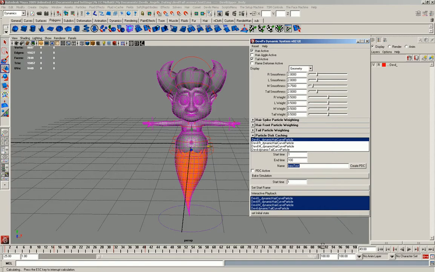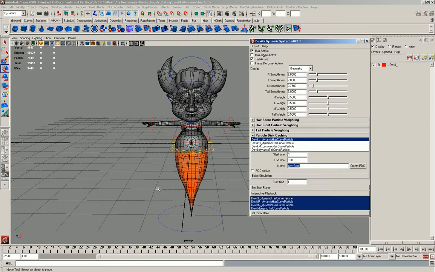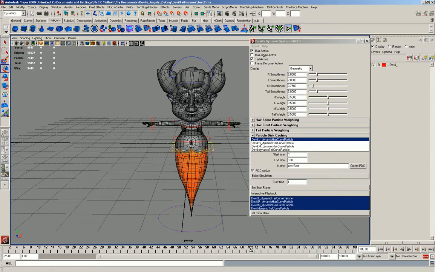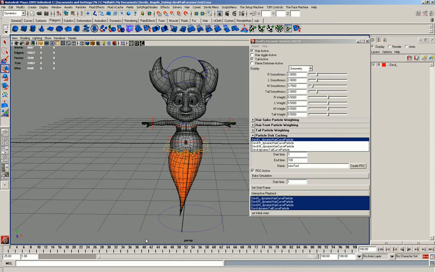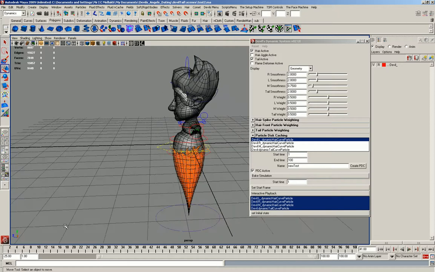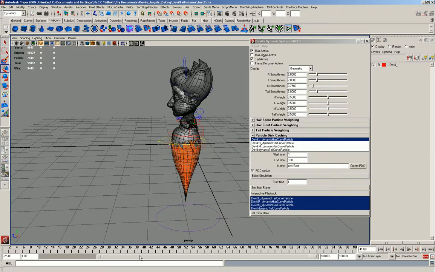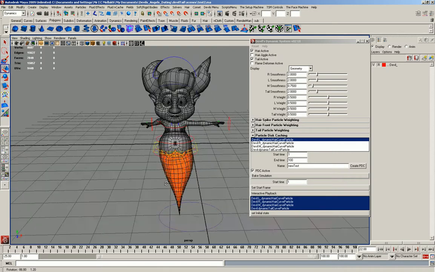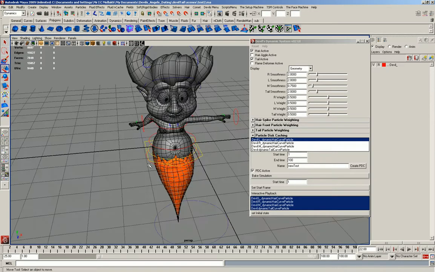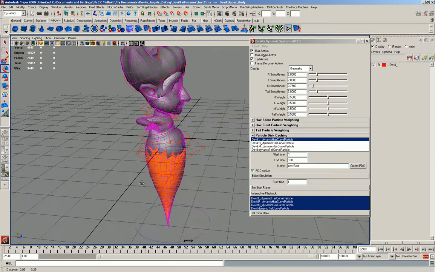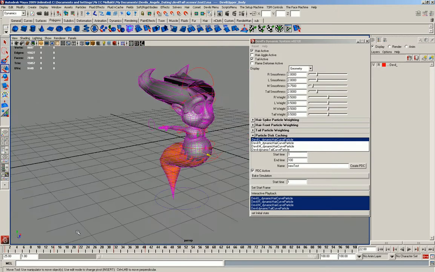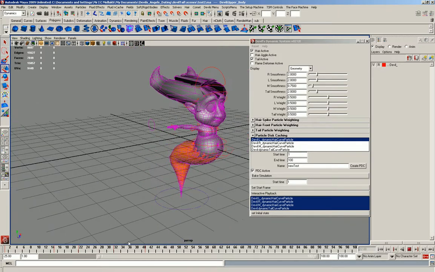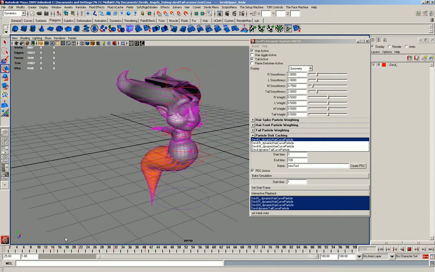It's going to go through all the frames, and now if I turn that on, I should be able to scrub through the actual animation, so I won't get any strange deforming. But the only thing to bear in mind is, now that you've got it caching, if I pull this out here and I scrub through it, you'll see that it's not updated.